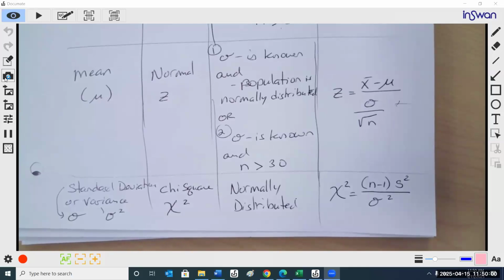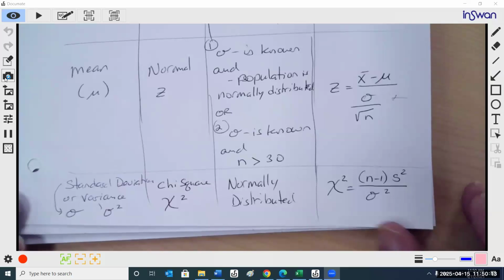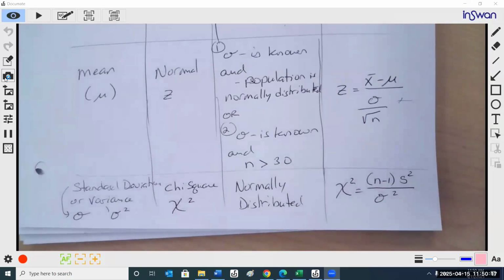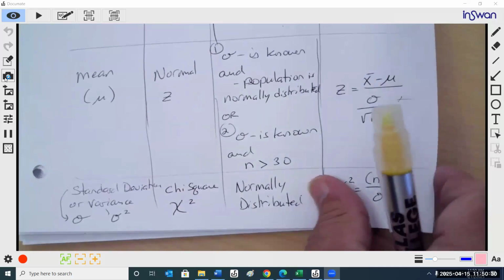Let's look at an example. Good. This is step 5, because this will give us the value we need. We already did the hypothesis test and determined the critical values. Now this gives us the value that we have to compare it to.